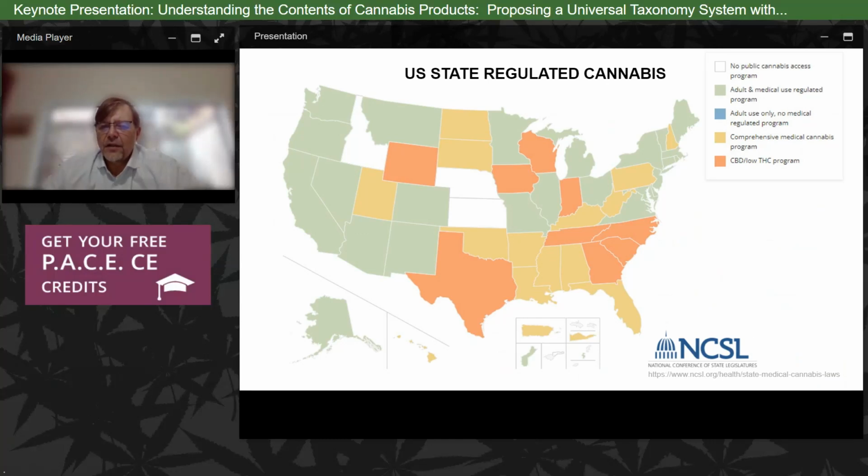And this is what's really confusing to consumers and healthcare professionals, because the laws are changing all of the time. This illustrates the map from 2022, I believe, where some of the states have robust adult and medical use regulated programs. Some of the states still have no access, a handful, maybe 2 of these. Then there are states that have CBD, low THC programs, but those programs are also now being overcrowded in a way by hemp-derived cannabinoids.